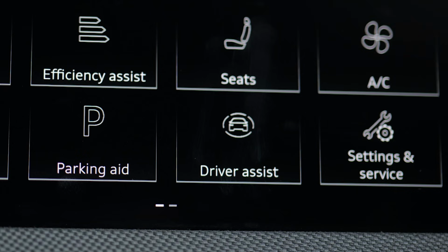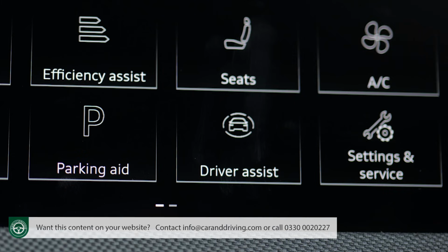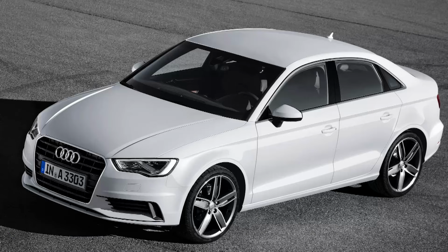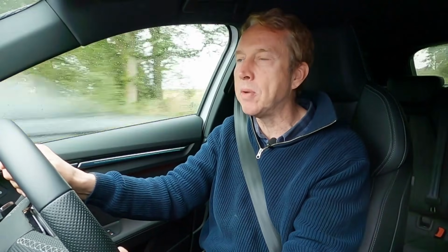Whatever flavour of A3 Sportback or Saloon you happen to prefer, it'll come with the fresh generation of drive assist technology that's been ushered in by this 4th generation model. So let's finish this section by briefing you on that. What's important to understand here is the switch from passive to active technology. With the previous pre-2020 era Mark III model, the optional ACC adaptive cruise control system merely braked and accelerated the car based around a preset speed.